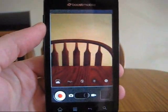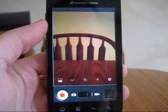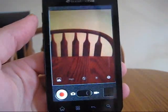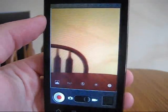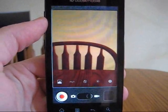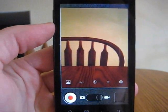Onto the camera. This is quite possibly one of the best features about the phone, when you're comparing it to the other Android phones offered from Boost Mobile. The image quality is just absolutely amazing. There's no watered down effect. You can use the camcorder with the LED flash, which is extremely nice. I like that a lot.